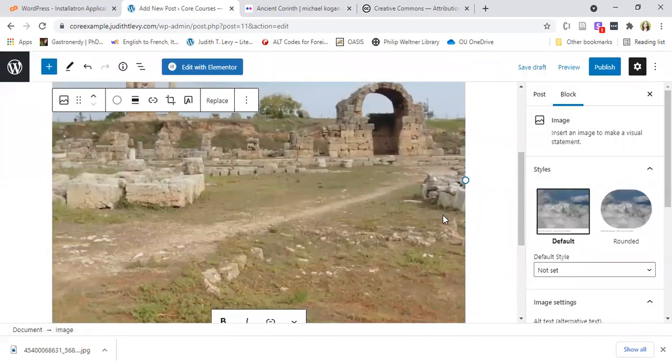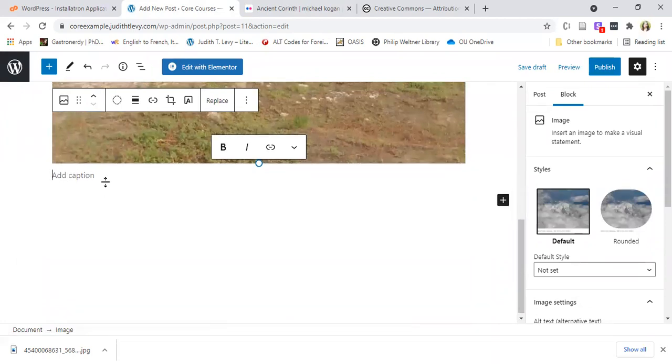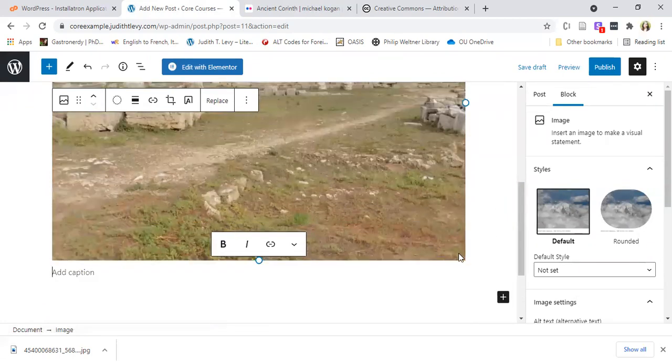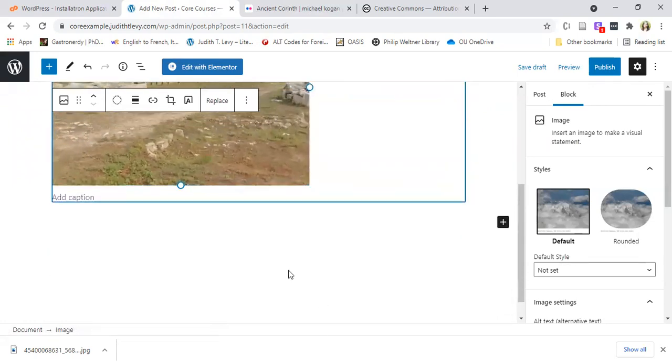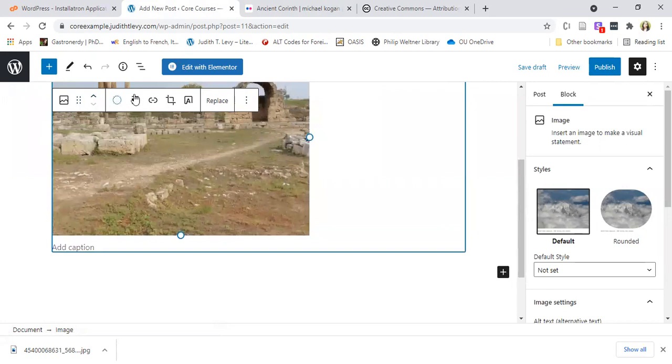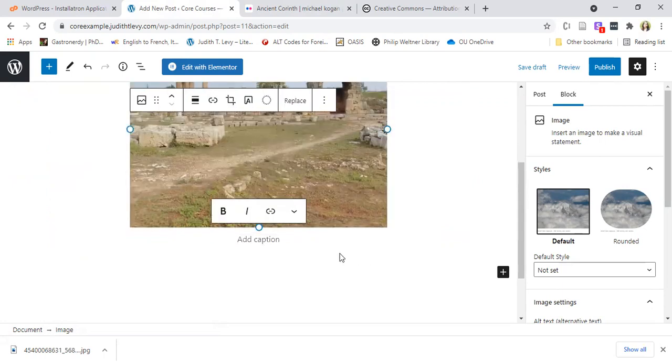If I just want a caption in this instance, I can add it right here. It auto generates this place to add a caption. We can edit this really easily. We can shrink it, right? We can use any of these to change different components of it, like cropping it. I can create a link with this if I want, with the entire photo. I can also change the alignment. I'm going to align it center.